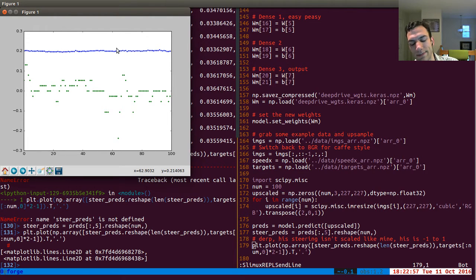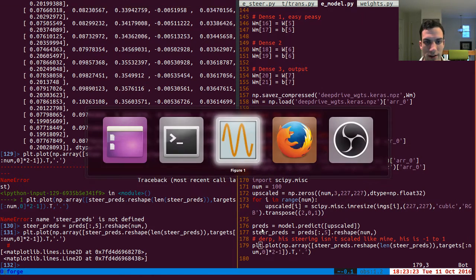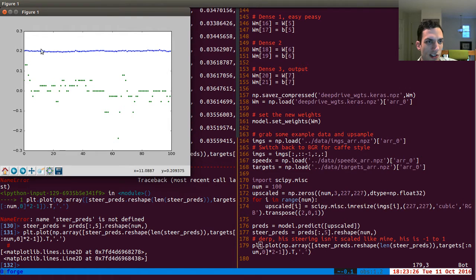And you'll notice these are the actual predictions. Also, this model goes -1 to 1 as far as the steering. And I believe, did I actually account for that somewhere? Oh, well, I'm just comparing to the targets, so I'm not doing any training on this model, so that's fine. And yeah, that's right here. I'm saying, hey, rescale this 0 to 1 to be -1 to 1. And you see, it's just pretty much listing left, I believe, is how this works, because the steering is a little backwards, I think. I get easily confused by this anyway.